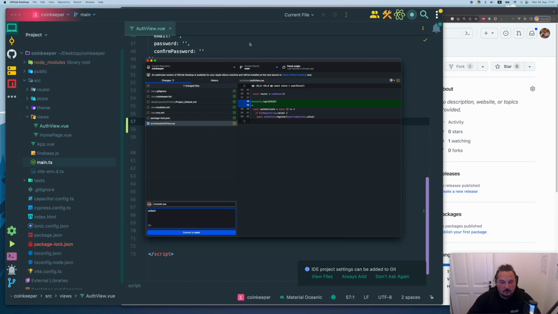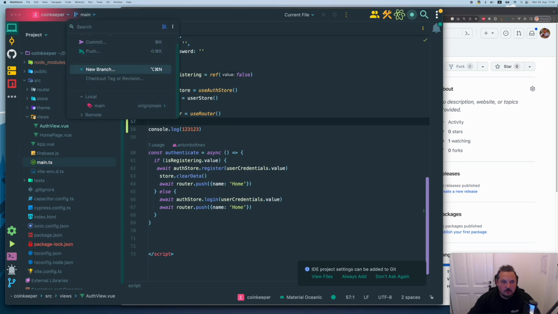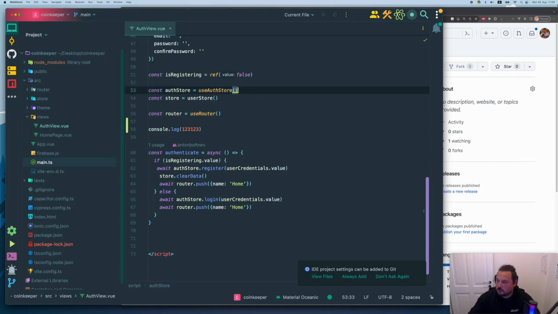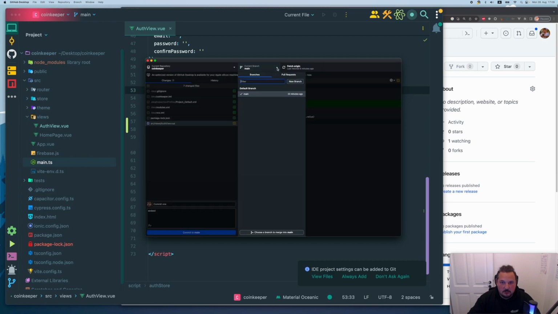So if one of the engineers wants to do a feature, fix a bug, create some new UI, he will create a new branch. So how can you do that? You can go to your IDE, and for instance, regarding the JetBrains IDE, you can create a new branch directly from the UI. In VS Code, you have pretty similar stuff, but also you can create your branch using the GitHub Desktop application. So you see the current branch here, you click the drop-down and you can create a new branch.